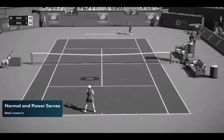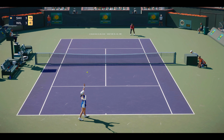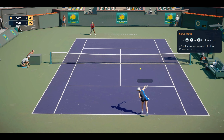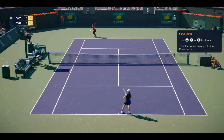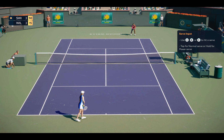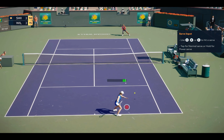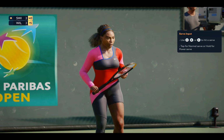In this demo, you learn how to serve with precision and power and get the best out of the most crucial shot in tennis. There's multiple different ways to serve. Here we're going to cover normal and power serves, which are initiated by pressing or holding a serve input. Releasing the serve input early triggers a safe normal serve, accurate but not very powerful. Holding the serve input until the power indicator appears triggers a power serve. It's more powerful, but also harder to control.